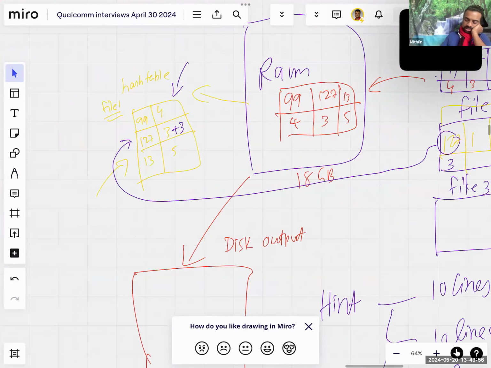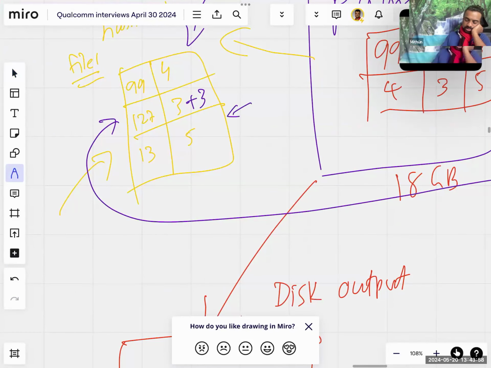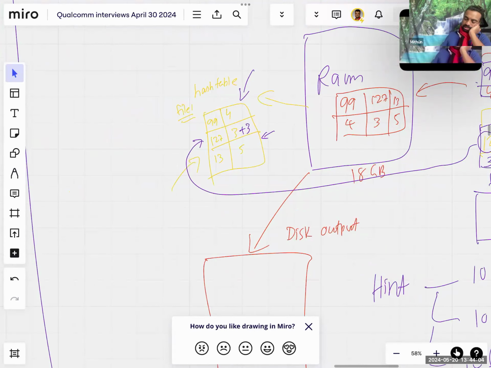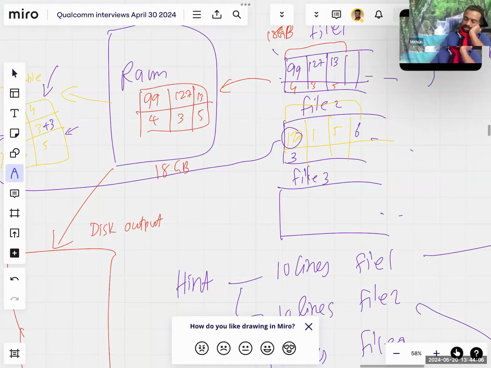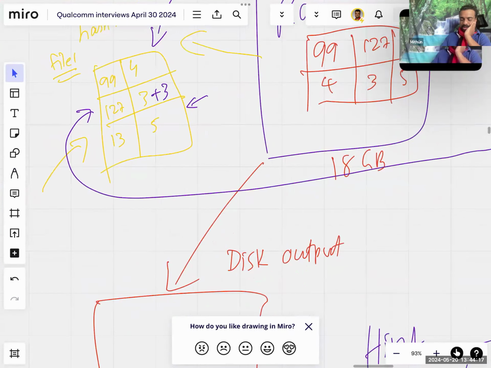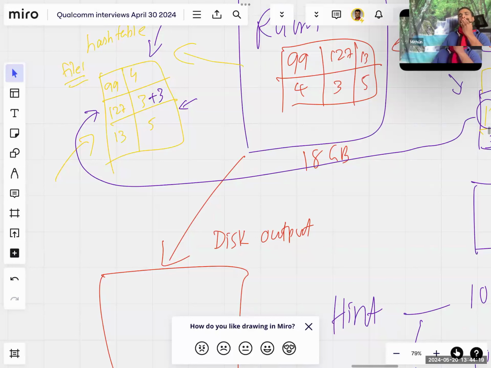But we'll run into the same problem, right? This hash table will become so big sooner. This is the same idea that you told earlier. Instead of finishing file 1 and then going to file 2, for file 1 you'll create a hash table and then you start adding file 2. That's when I said, okay, but file 1 itself won't fit in your memory. What will you do?